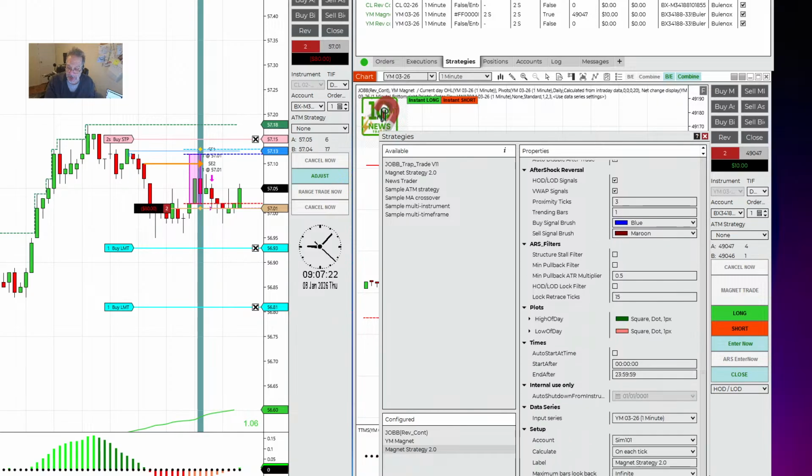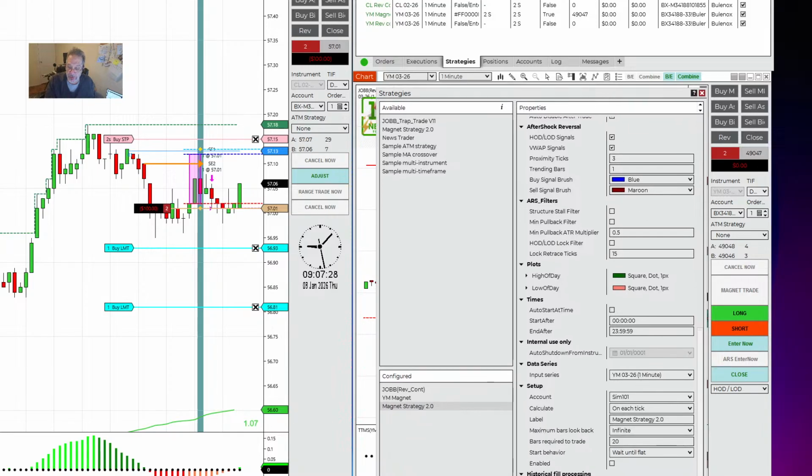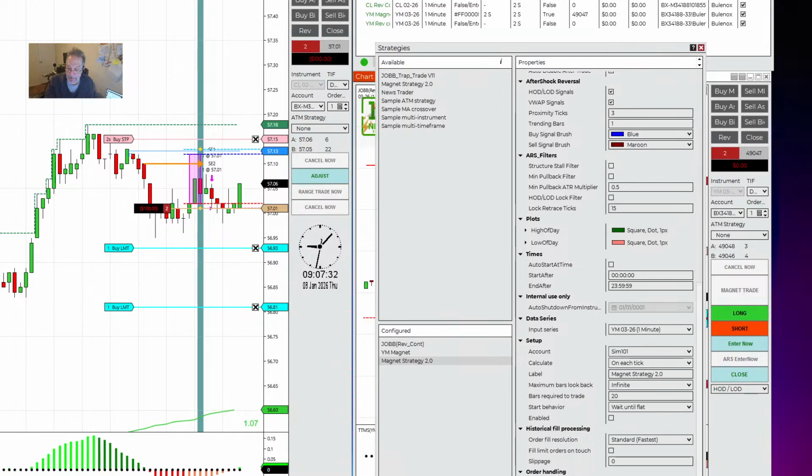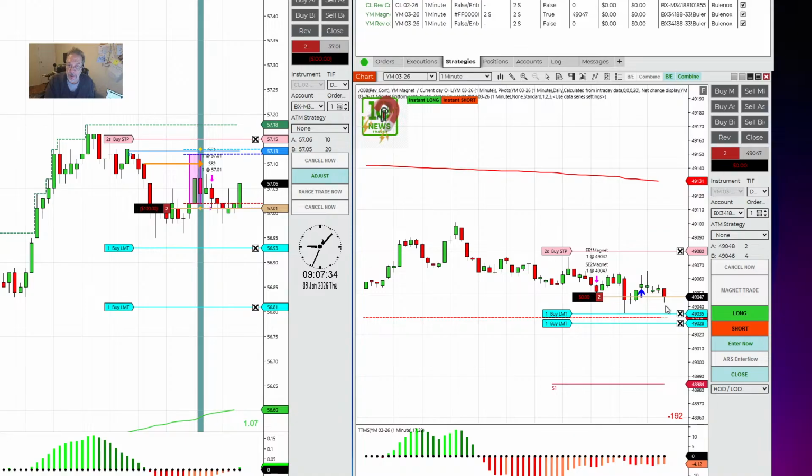You can enable it, right? After you enable it, now I'm not going to enable it, it's going to make my chart too crazy. But then you'll have an order at that 49,110 area, a heavy line that represents the order. And when price gets to that area, it'll fill you.